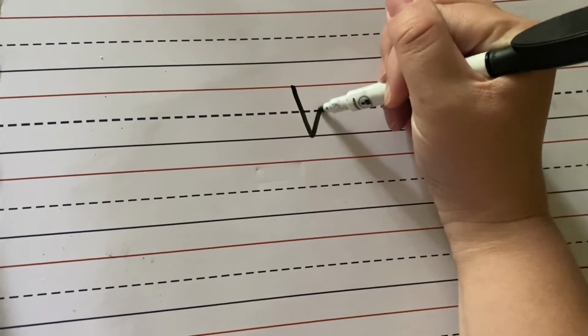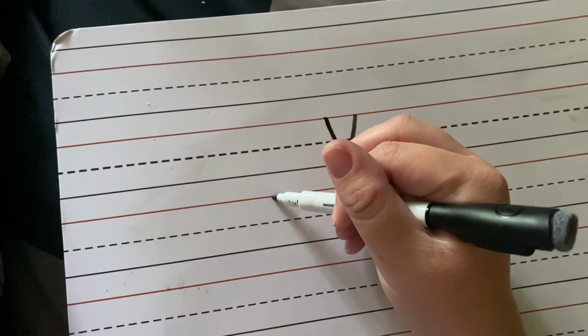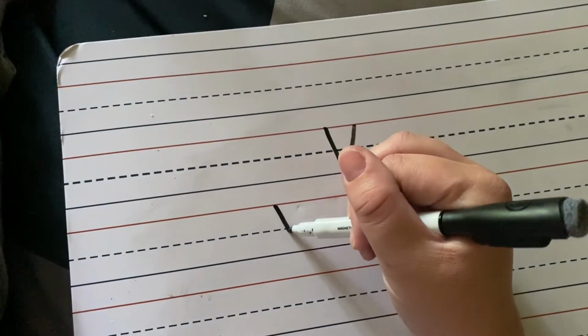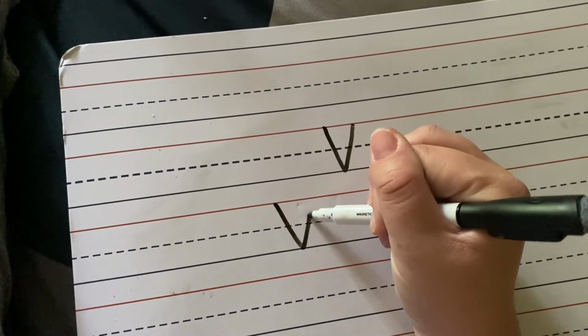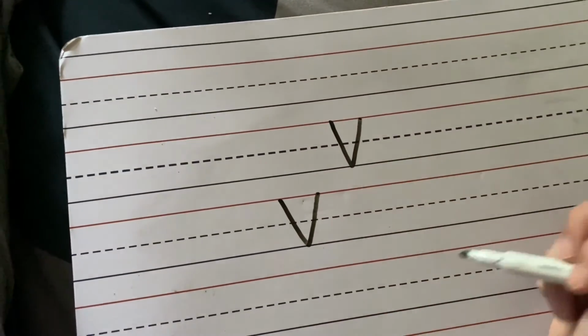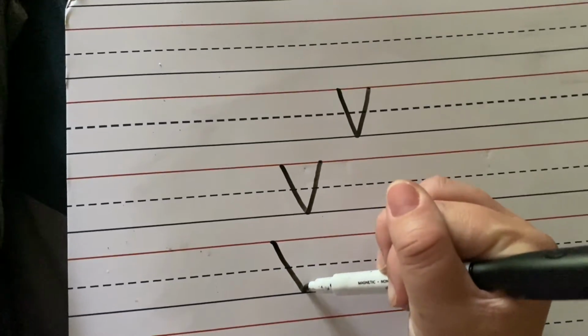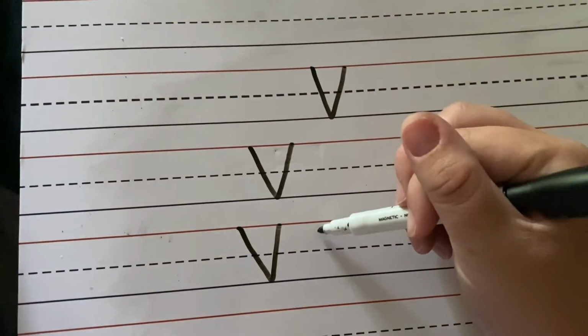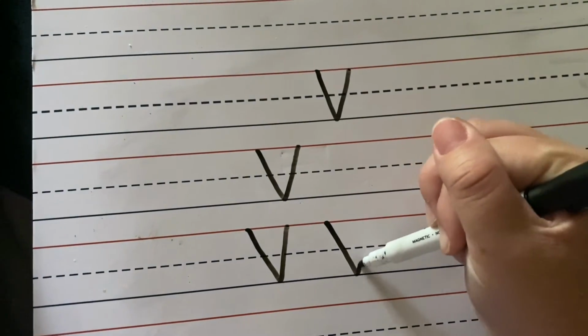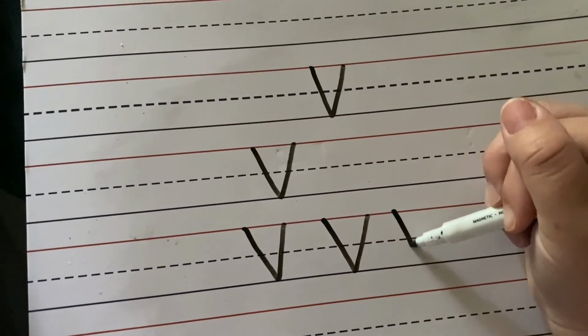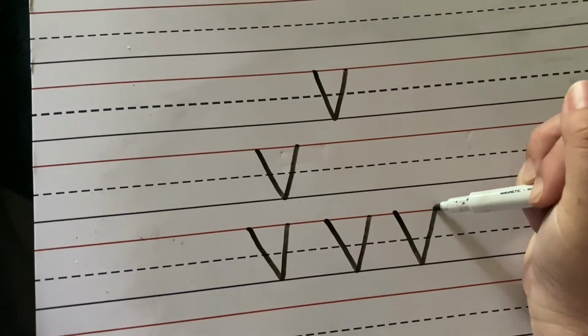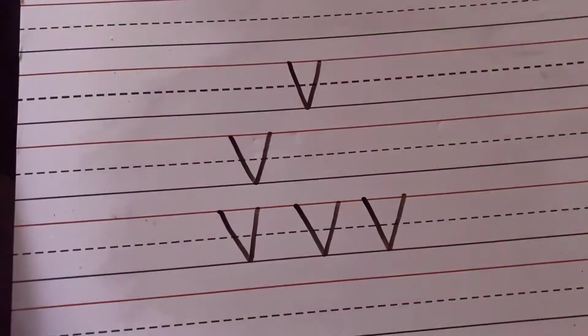All right, next is the capital V. V is kind of like U, but it has straight lines instead of the curved line. So to make a V, you start at the red, you go down to blue, and then you go up to red. Let's try that again. Red, down to blue, and then up to red. Down, up, down, up. And now you've made capital V's.